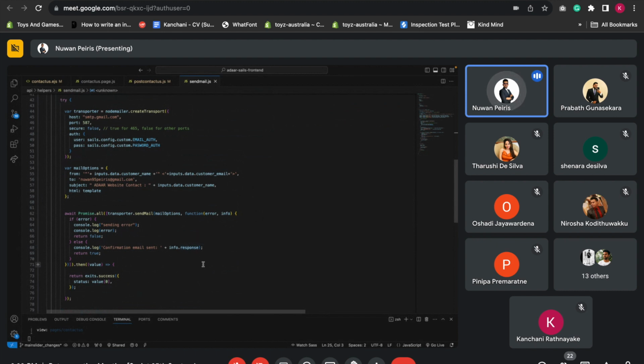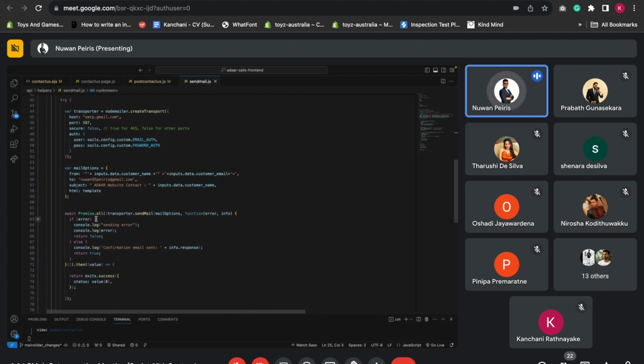It sends the email using the transporter.sendMail function. If there is an error during sending, it logs the error and returns false. Or if successfully sent, it logs a confirmation message and returns true. This process is wrapped in a promise, and the results are collected using Promise.all.